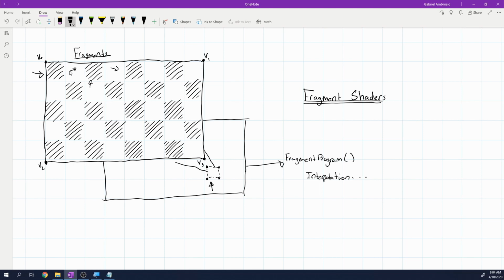And so you basically have a program running for every single pixel, and you have to think about it in terms of not, okay, I want a color red here, green here, blue here. It basically changes and it interpolates. So if you have a red pixel here and you want a green pixel here, it's going to interpolate between these two and give you a gradient from red to green throughout here and basically use those colors. And it does this automatically. It's very confusing. This is one of the hardest parts of shader programming to grasp, fragment shaders, because trying to think about this in this way is completely different.